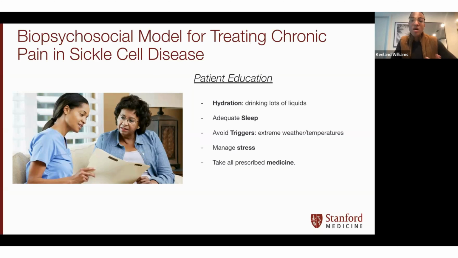So we teach them to often avoid extreme weathers and temperatures that could trigger their pain symptoms. And also to manage stress and anxiety, because any kind of stress, whether it includes or doesn't include your chronic pain, is going to really limit your ability to be fully engaged in the treatment process. And in addition, taking all the prescribed medications as you see fit.